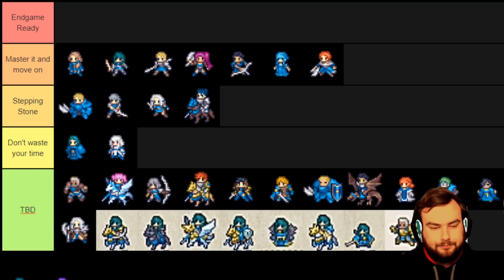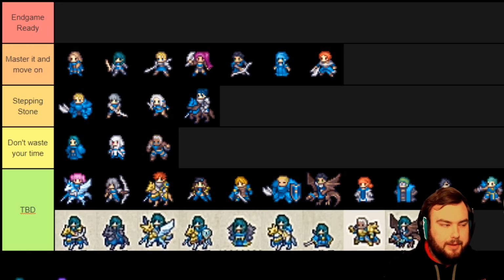Brigand's good. Okay, Brawler. Brawler's dumb. Don't waste your time. Brawler learns Unarmed Combat. I'm not looking at the stats right now, but I feel like they're comparable or maybe even a little worse in some aspects than Brigand. Just go Brigand, learn Death Blow, and go from there. Brawler isn't a good class to spend time in.